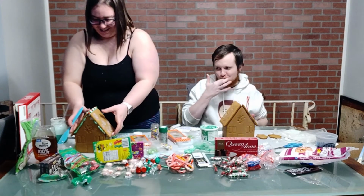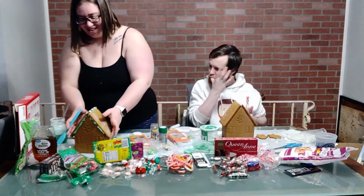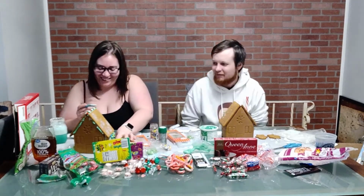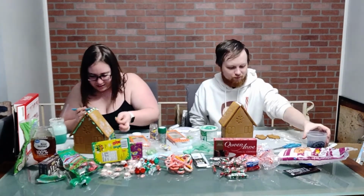I was not paying attention. I'm really glad that fell first, because I would have just pushed my roof right off my house. I didn't even realize how hard I was pushing in. Oops. Put my little light back up there.